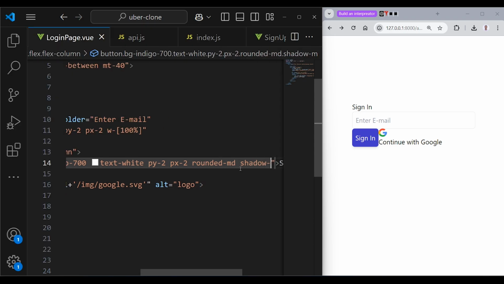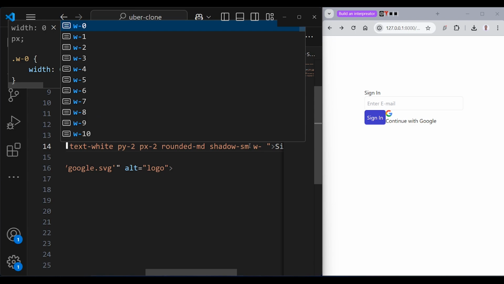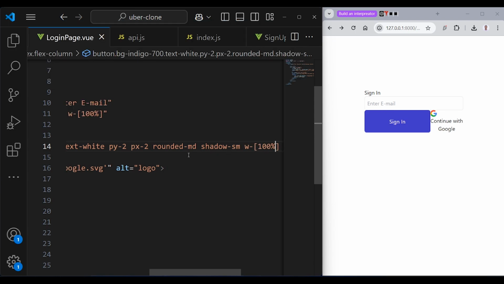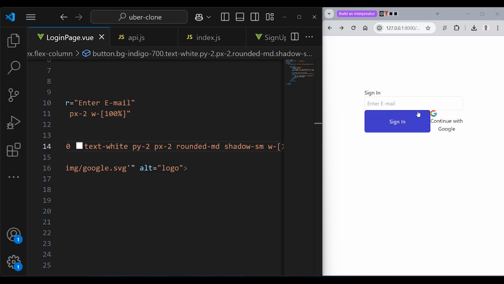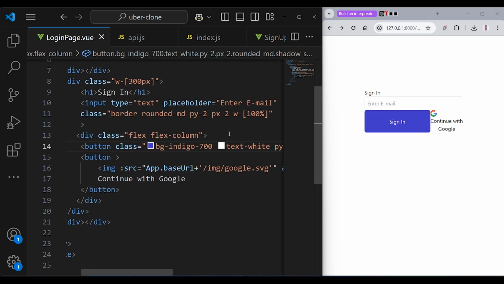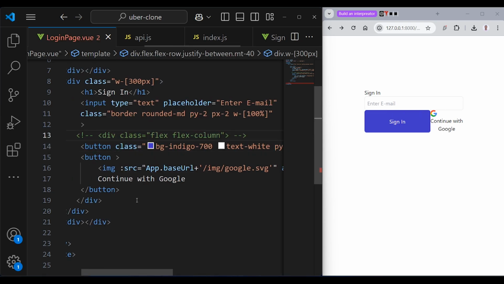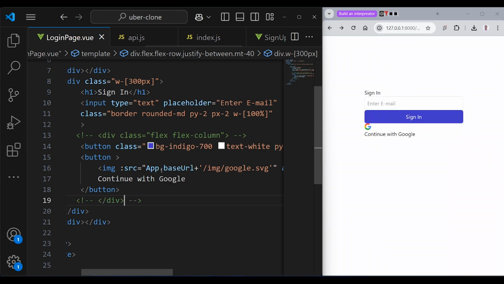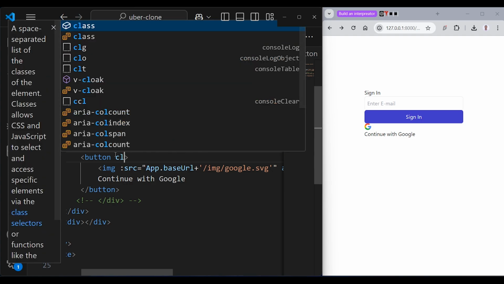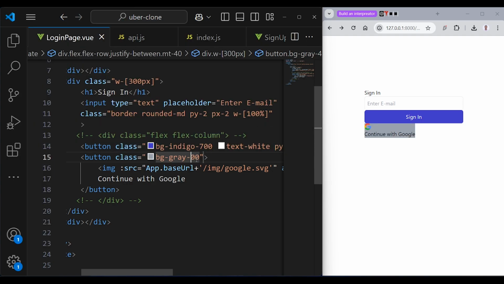We're going to take up the full width in x-axis and pass w-full. And then you can see that actually we don't take up the full width, because we just passed the class of flex. I'm gonna comment this out, and then we're gonna see what we get. And it's much better. For the second button right here, I'm passing padding 2, and I'm passing bg-gray-300, like this.